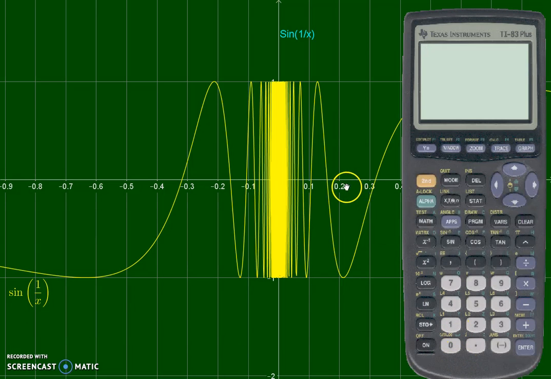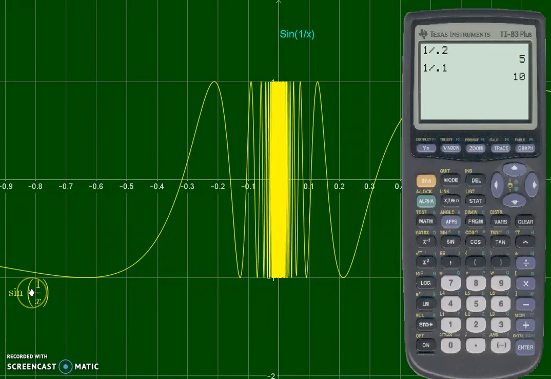So we have 1 over 0.2, 1 divided by 0.2 is 5, so we'd be taking the sine of 5, and 1 over 0.1 is 10. So the interval on the x-axis, as far as sine is concerned, is 10 units from here to here, because 1 over 0.1 is 10, and 1 over 0.2 is 5. So there's 5 units in between here. That means we have to go from the sine of 5 to the sine of 10. That's quite a few oscillations of 2 pi, which is the period of sine.